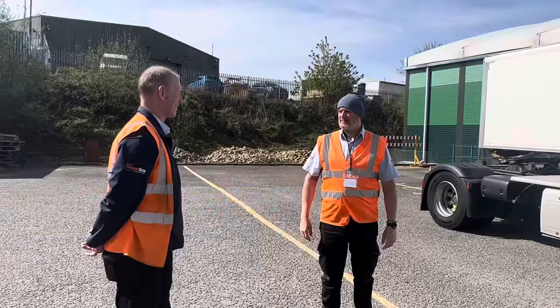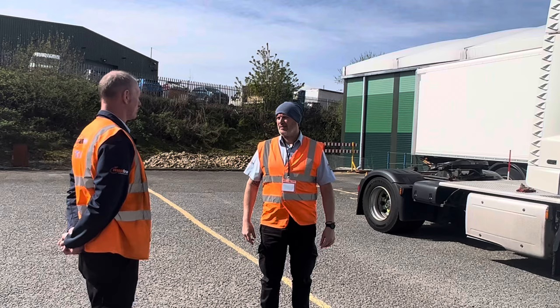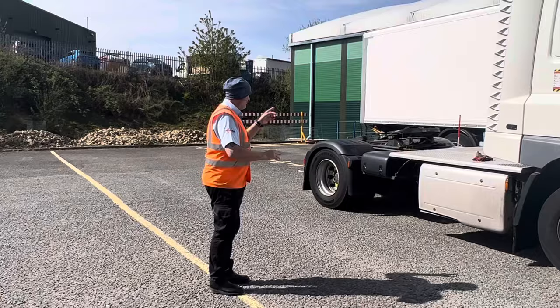Okay, Darren, I'd now like you to couple up the unit to the trailer on the left hand side. Treat the trailer like it's the first time you've seen the trailer and make the trailer safe to go on the road. Any questions? No. Carry on. Thank you. First thing that I'm going to do is walk to the back of the unit to make sure that the actual kingpin lock is open.